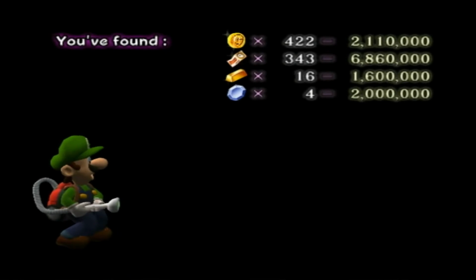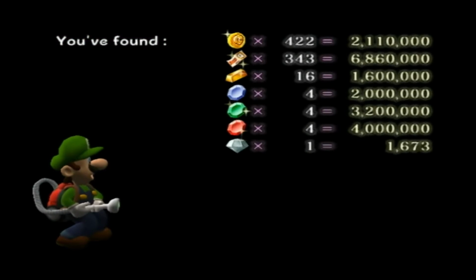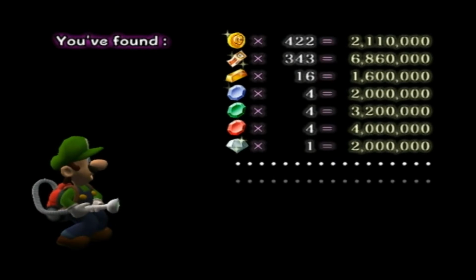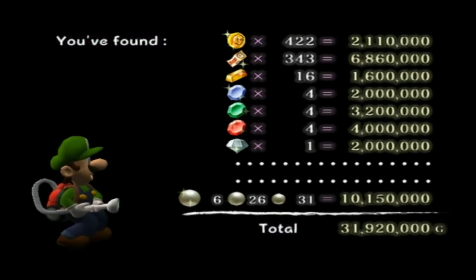Alright. Not bad. Got some good gems in that run. Let's see what we get. Even the diamond. 31 million. That was pretty good, I gotta say. Now, if it's 31 million, I'm pretty sure that's between an F and E rank on the game. Or, yeah, it's an F rank, I think. Pretty sure.